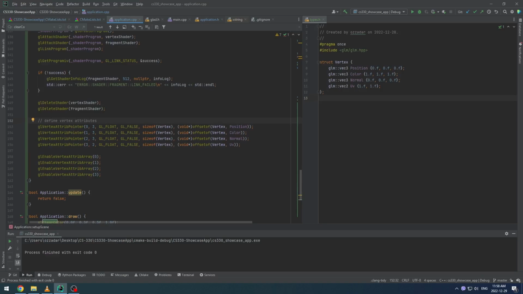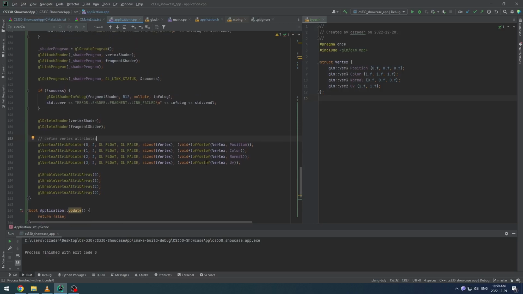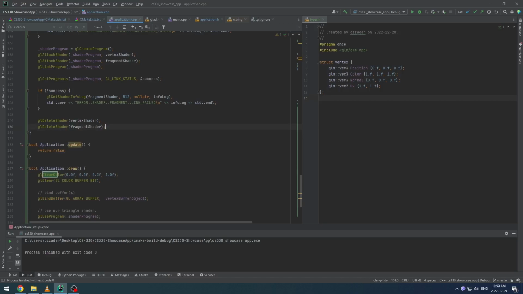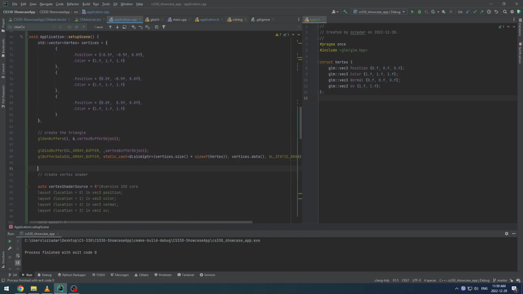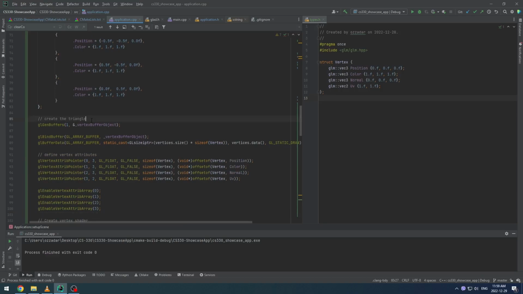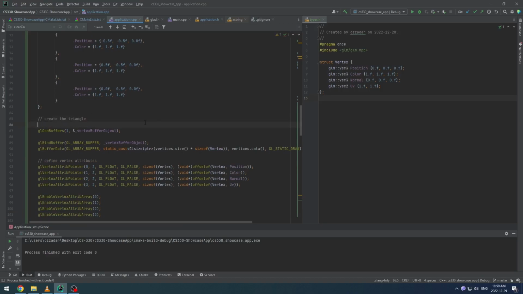So the way you actually want to do it is you want to enable a vertex array object, which is a VAO, which will store the VBOs and these attrib pointers as well. So we're going to move this a little bit higher up, closer to where we define the buffers up here. Now we're going to put them right underneath the buffers. Now, right before this, we're going to define our VAO inside here.